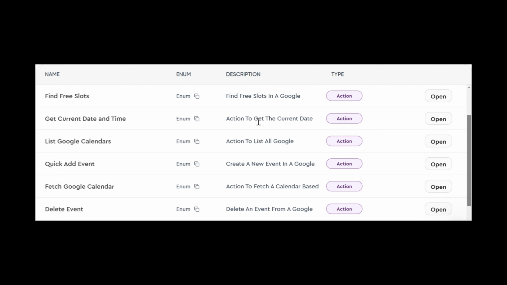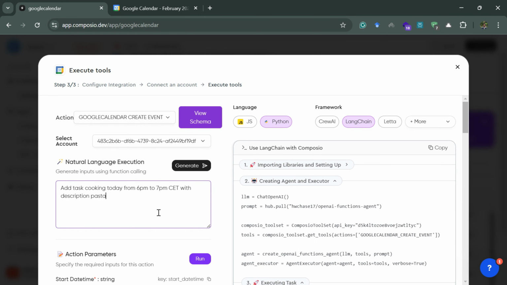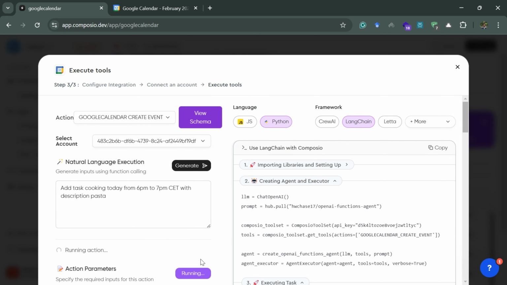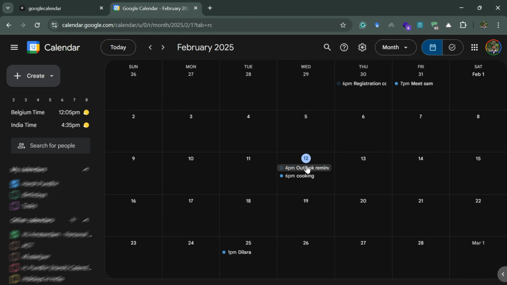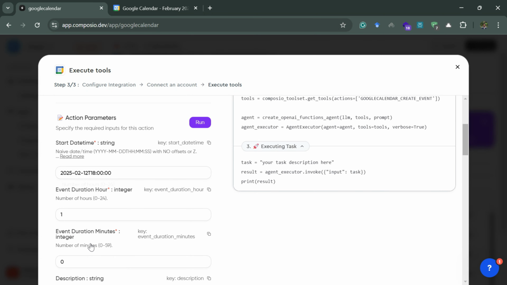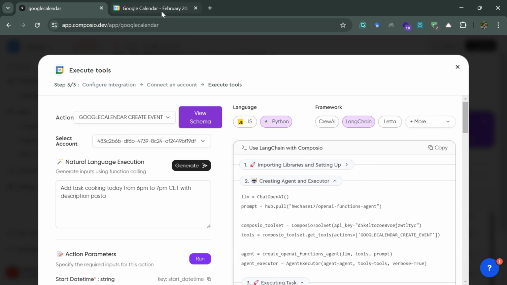I am telling you. Look at the actions that I could take with calendar integration. Find an event, create an event, or find free slots. To test it out, I asked it to create an event for a cooking task. Write it all in a prompt and hit run. Boom. An event appeared in my Google Calendar. It's like magic, but with fewer wands and more Python. To write better prompts, look at the parameters and their corresponding keywords.